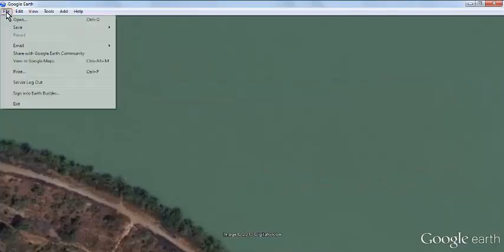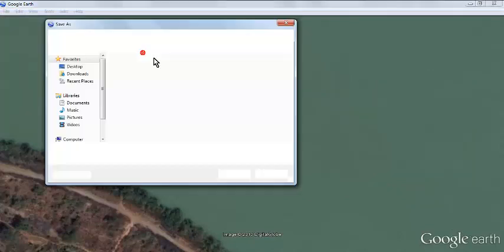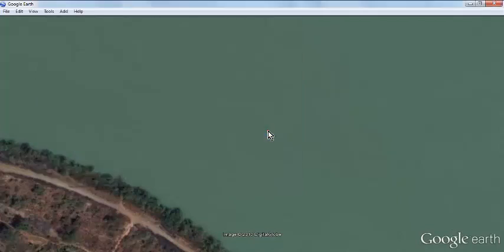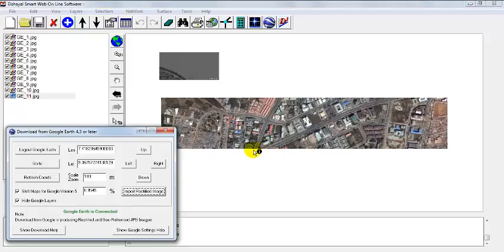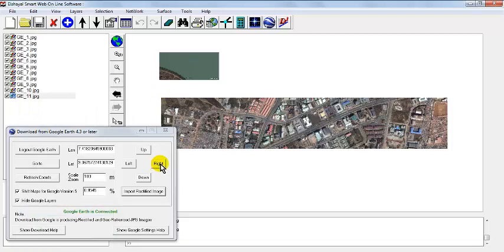Save the colored version of the image. Replace. Then reload layer to have the colored version.